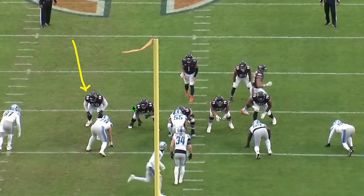First play in the cut-up, we've got Darnell Wright at right tackle on the left side of your screen. You can see the Detroit Lions have five guys walked up on the line of scrimmage. The whole point of bringing five guys right at the line of scrimmage is to get one-on-one matchups across the board — one-on-one everywhere, including Darnell Wright on Aiden Hutchinson.